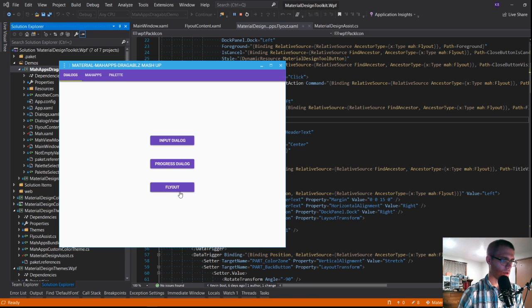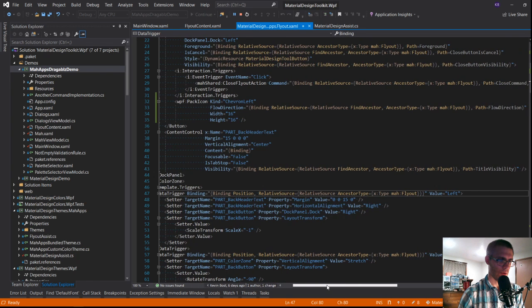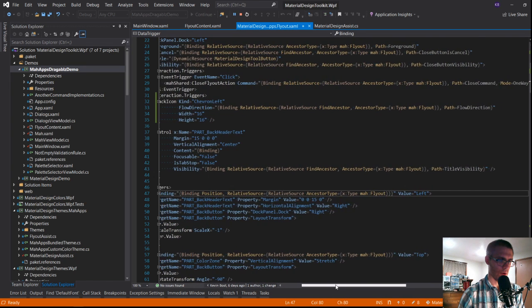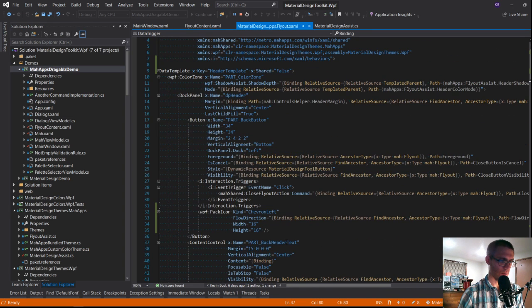Okay, so flyout. Great. Ooh. Why is chevron left showing up? Is there some weird flow direction thing going on here?